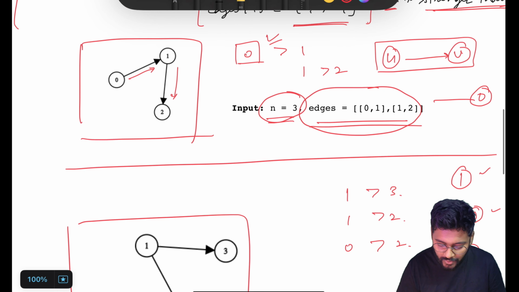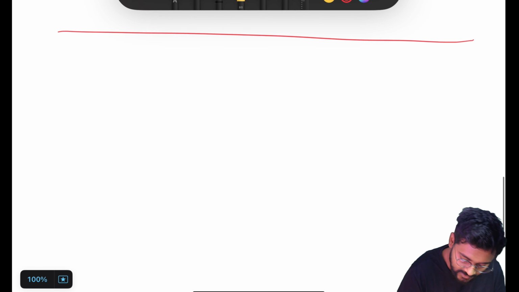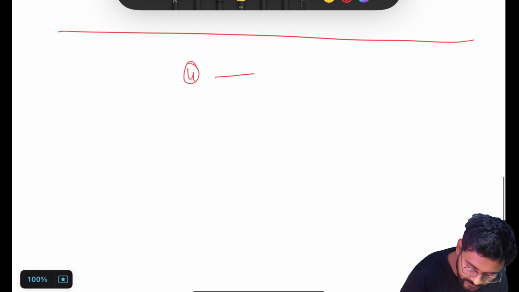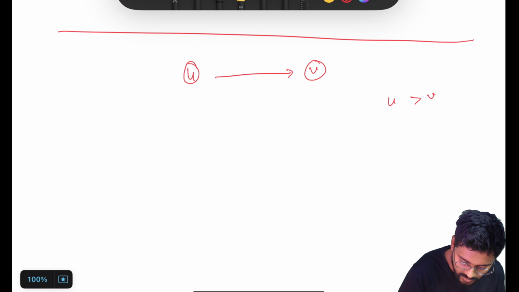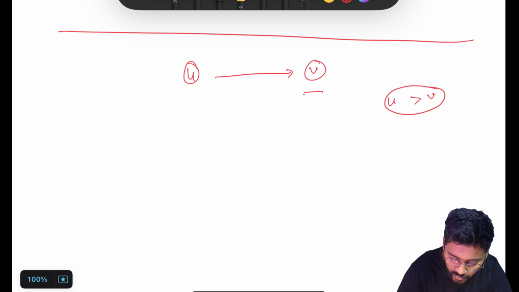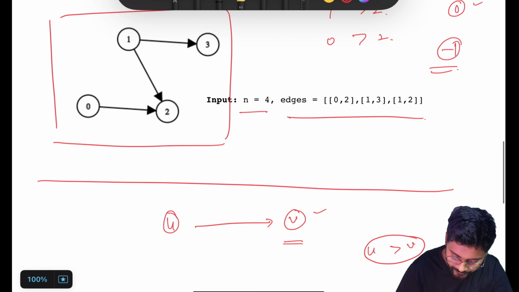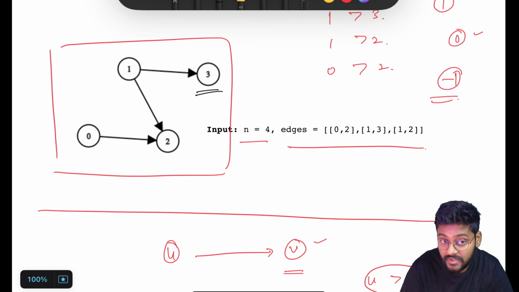So if we try to analyze who is going to be the champion, let's say we have an edge u to v. It shows that u is stronger than v, or we can also say that there is definitely one team stronger than v. Here in this graph, there is definitely one team stronger than 3.